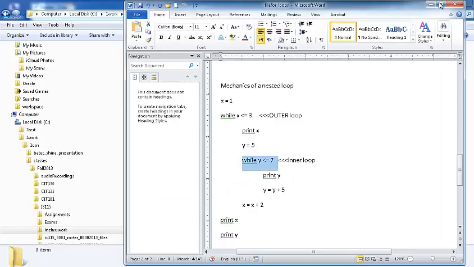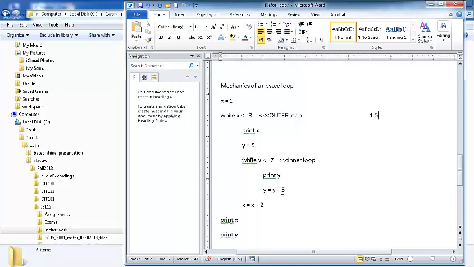All right, so the loop control variable for the outer loop starts at 1. We check, is 1 less than or equal to 3? Yes, it is. So we print x. If I was keeping records on the sideline here, I'll just put a tab in here. I just printed 1. Then it says y equals 5, and then it checks, is 5 less than or equal to 7? The answer is yes. So you go inside this loop and you print y. And what did we just print? What is the value of y? 5. So I get 5.